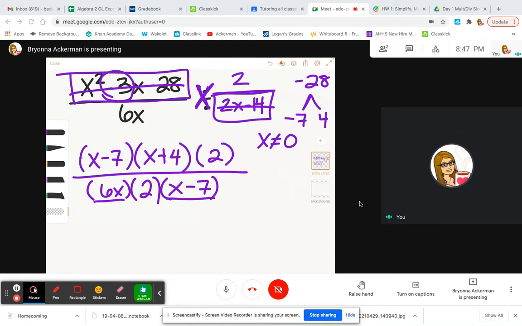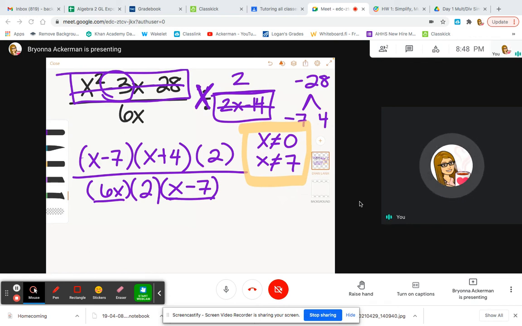The other one we need to look at is the x minus 7. If I do x minus 7 equals 0, I add 7 to both sides, and I find out that x also cannot be 7. Again, if 7 were here, we'd have 7 minus 7, which is 0, and then 0 times anything is 0. So we have 2 restrictions in this example. Those are the restrictions. You're going to want to save those and make sure that when we ask for the restrictions, you have those. Now we can cross out what matches.